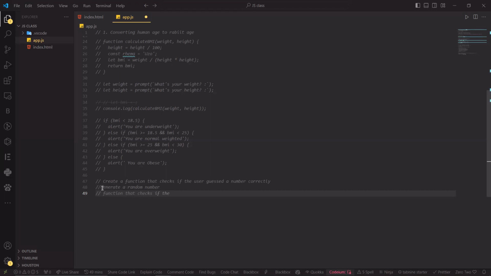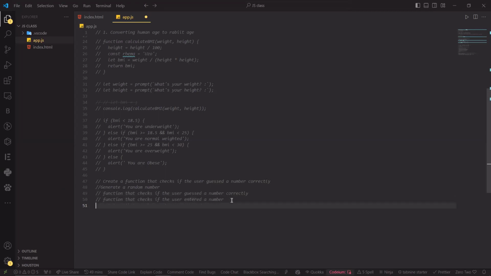Now, it checks for two things because I love what Daniel said, that we have to check if the user enters an alphabet or a string or something that's not a number. You have to say, okay, you have entered something wrongly. Please enter a valid number. That's beautiful. So we have to create a function that checks if the user gets a number correctly. We also have to check if the user entered a number.